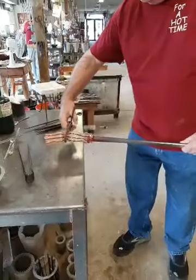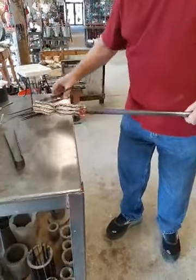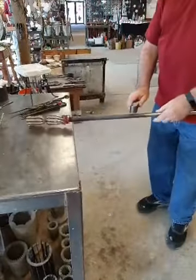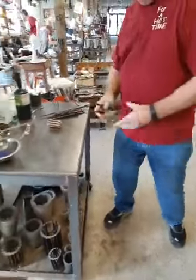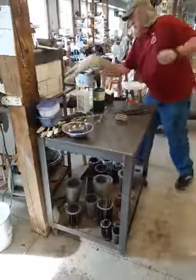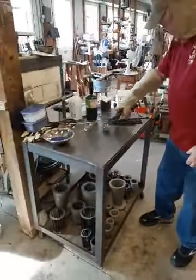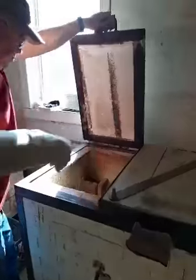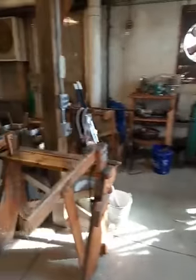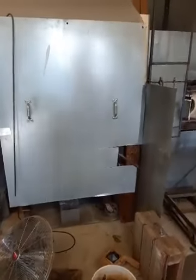So he's using his combination shears to chill that decreased diameter. He's going to go ahead and hit the pipe, and there that bottom section came off. Because unlike Josh, I won't put it into my bare hands. Thank you, Todd. There you go. That's for another one later. Now this goes into the annealing oven, where it's going to stabilize in temperature at 900 to 1,000 degrees Fahrenheit.